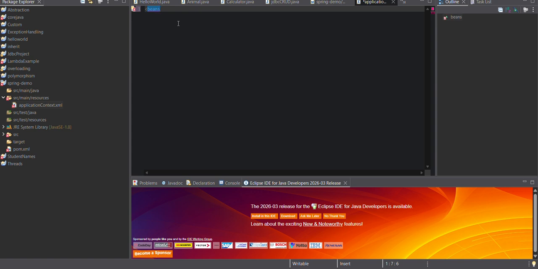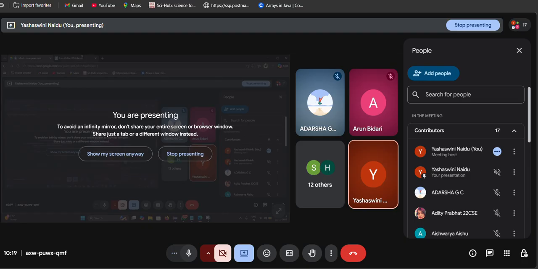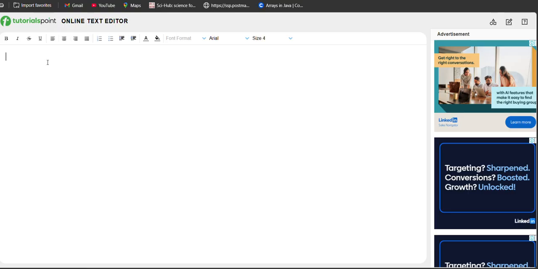The main purpose of this is that first, it tells what object to create. So we'll be using beans here.